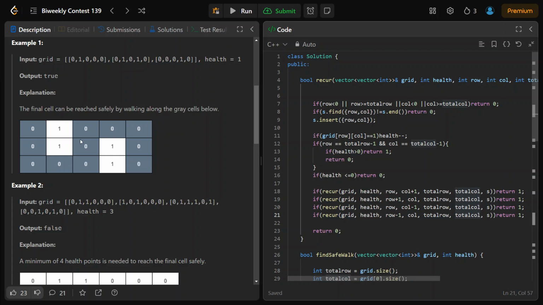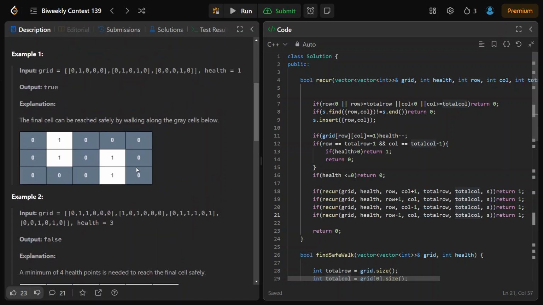And along each path we will track the health also. As soon as it becomes less than 0, we do not follow that particular path and we find a new path. In this way we will find all the paths, and if I don't get any path, I will return false. And as soon as I get one path, then I will simply return true.